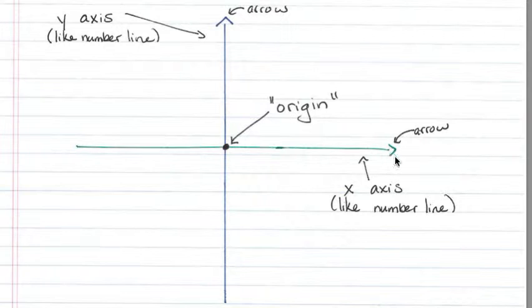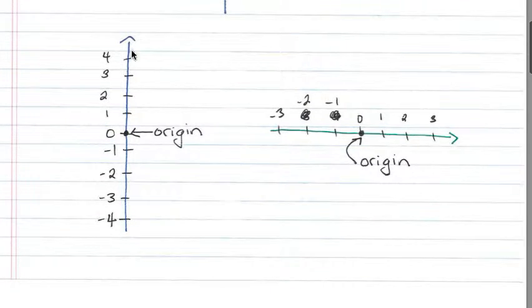And you'll notice I labeled the arrows at the end here. Basically putting an arrow here and here tells us that this is a graph and not just two random lines. So I took it apart here. I took the blue line and the green line apart to show you how these work. The origin, the middle point where they touch, is assumed to be the 0 part of the number line. And then as we go up, we get into our positive numbers, 1, 2, 3, 4, etc. If we go down, we go into our negative numbers, -1, -2, -3, etc.